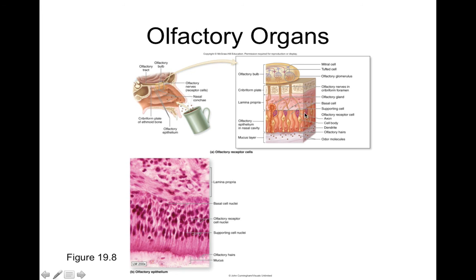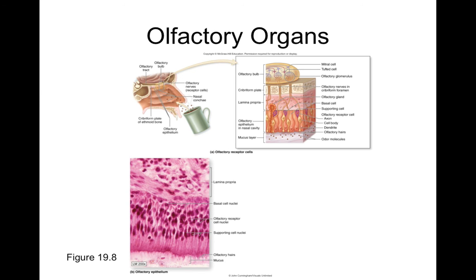Now, because this olfactory epithelium is found in the nasal cavity and it's exposed to a potentially caustic environment like cold air, dry air, hot air, even bacteria, viruses, and chemicals, this epithelium gets damaged quite a bit. So what helps replace and replenish this epithelium are the basal cells here, which are basically stem cells that can divide into new olfactory sensory neurons about every 2 months or so.